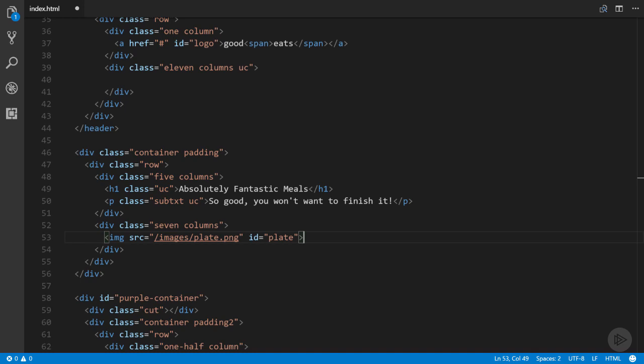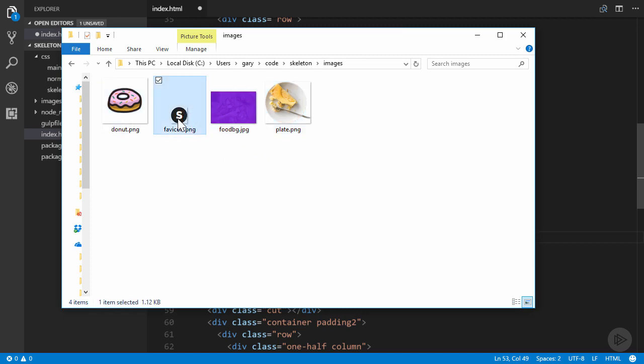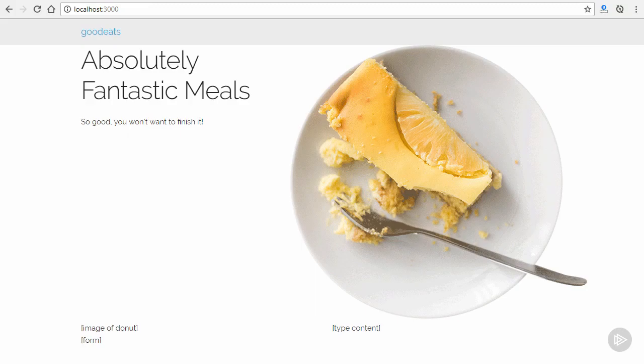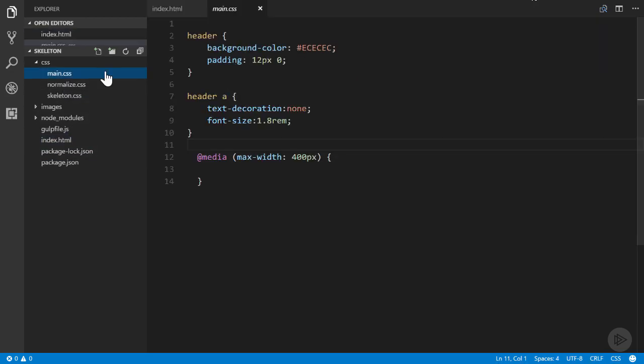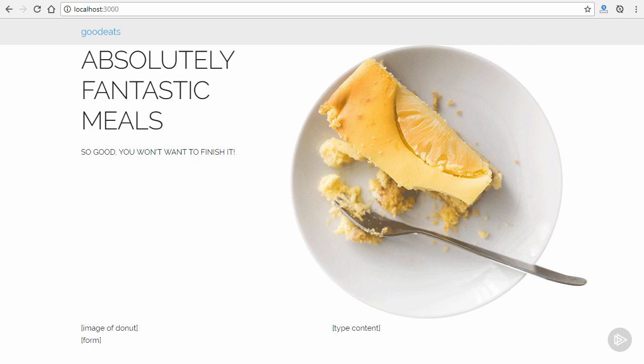And right now, make sure you download the project files and import the images into the images folder here in our project. By default, this is what it looks like. And I'm just going to put in the 3 images that we currently have right here. Okay. If you save and head on over to your browser, this is what it should look like so far at this point. Now, real quick, let's go ahead to our CSS. We're going to reference that UC class for uppercase. We'll save and go back to the browser.